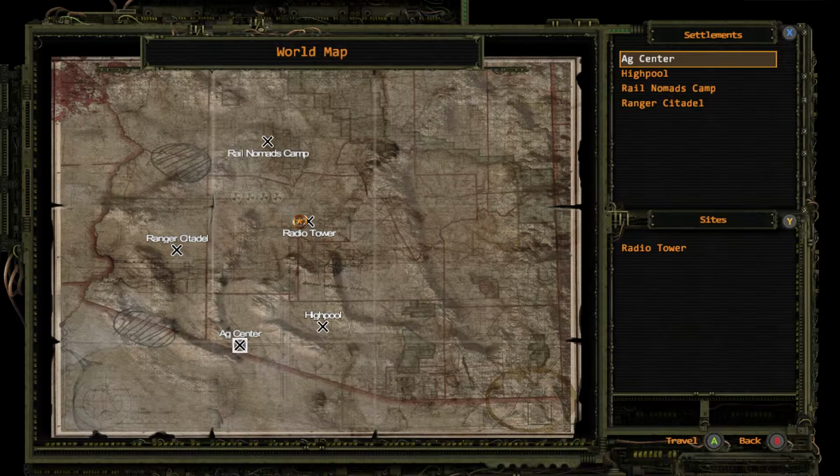Let me check the map. I don't want to go up to Nomad's camp yet because they got all that radiation, so I can't even get up there. Don't understand. Alright, there we go. Looks like we can go there.